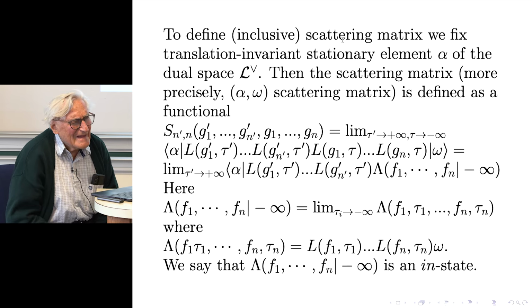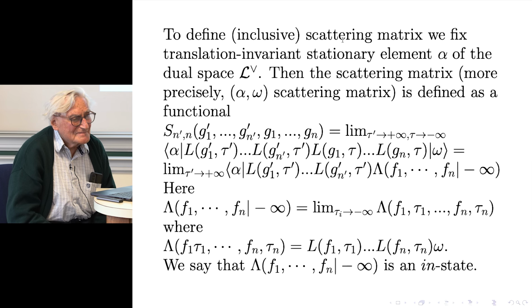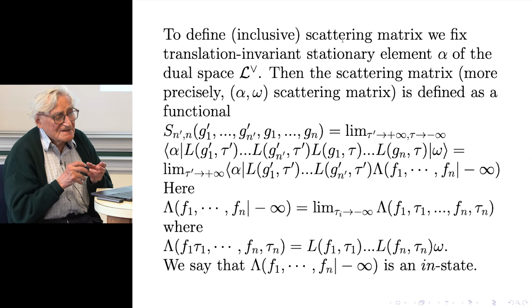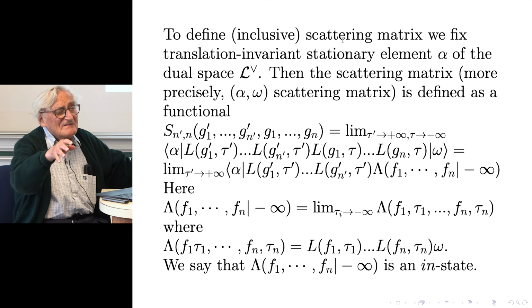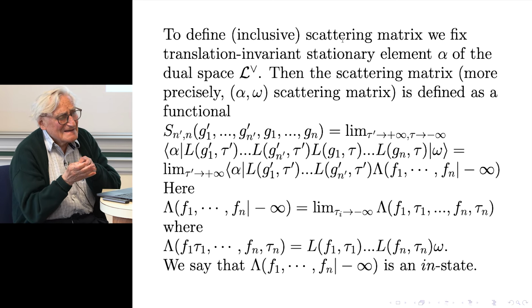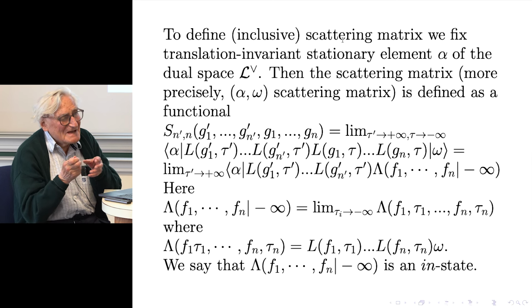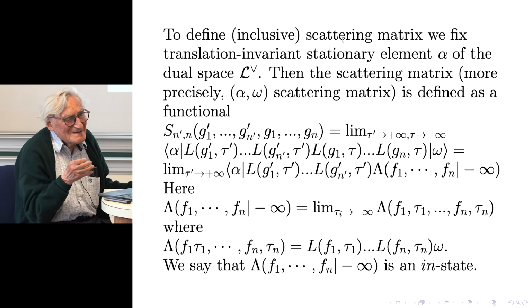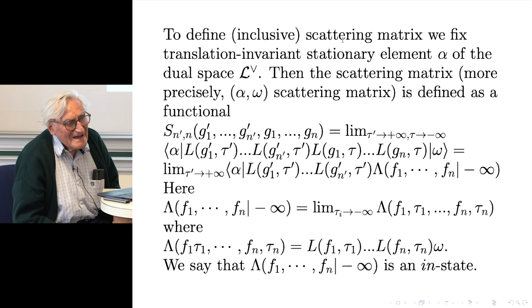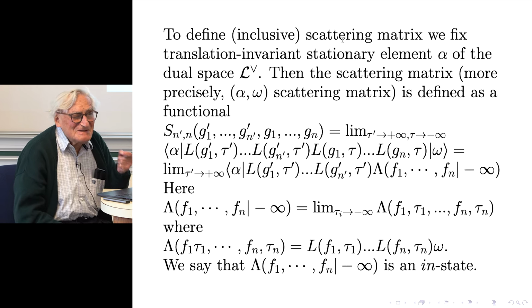I wanted to ask, so let me see if I understood physically what you're doing. You're choosing some states at t equals zero, which are these g's and g primes, like elementary excitations, some particles. Then you're conjugating that with the time evolution operator. And then you're sending these states some to minus infinity, some to plus infinity. Yeah, so basically what I'm using is that my particles go far away. And so when I consider the behavior as time tends to infinity, I can look at one of them. How do you know that these are still one-particle states? Because I made an assumption.